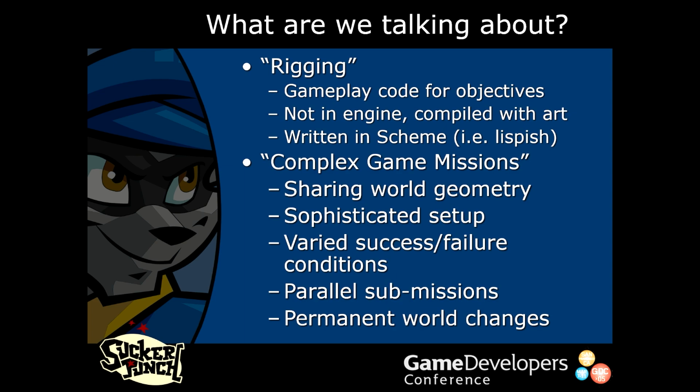We knew that different missions were going to have a sophisticated setup where you'd have to put a bunch of things in place. Different missions would be succeeding and failing in different ways. We knew that for a lot of missions we'd want to be able to say, okay, go kill these 6 different guys, and we didn't want it to matter which order the player did it in. And when you were done with a lot of these missions, we wanted the world to change in some way. The canonical example is, Sly has to sneak in and open up the gate that's going to lower the drawbridge over the moat so that everybody else can go in and help him. We wanted a way to express all these types of things in a single system.